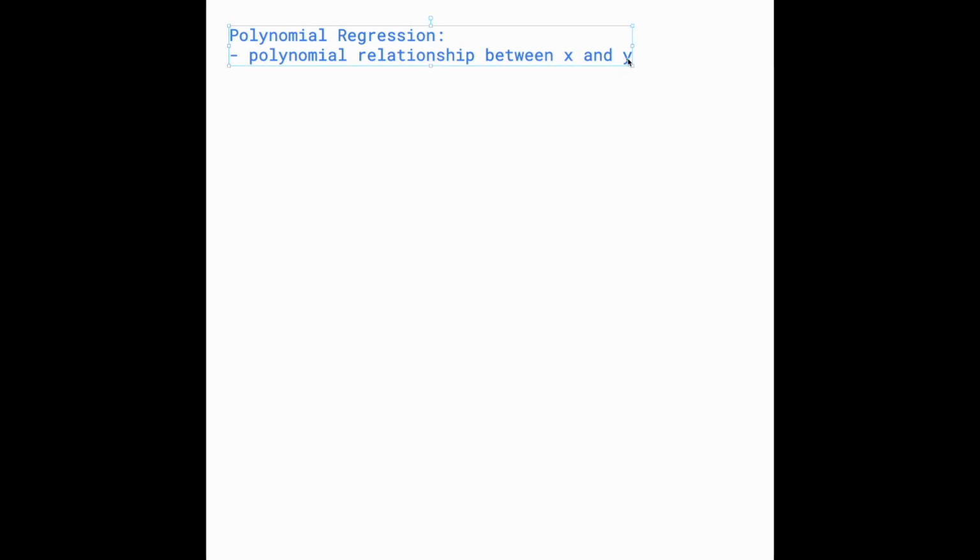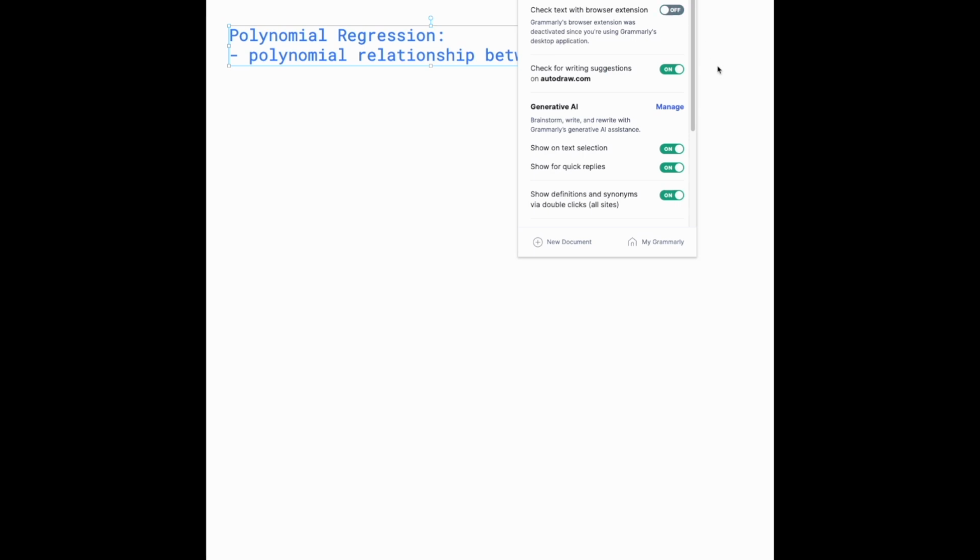So as a basic equation, let me actually just turn Grammarly off. So the equation is basically going to look something like a plus bx plus cx squared plus dx cubed, and so on.